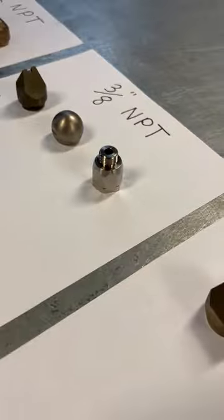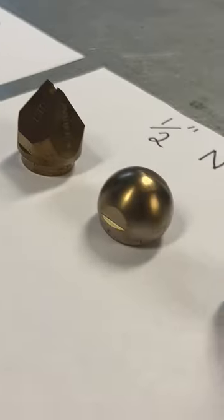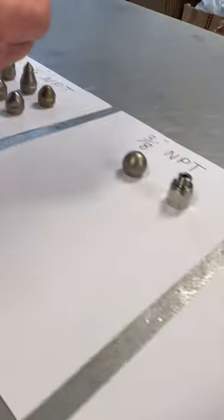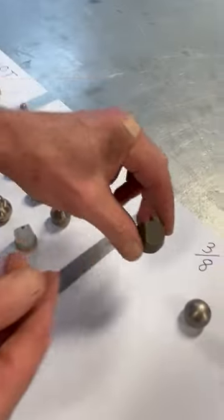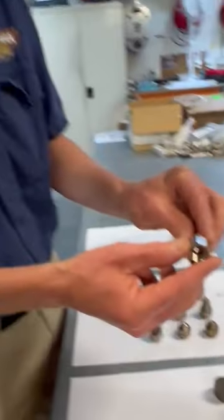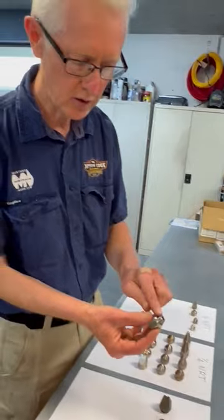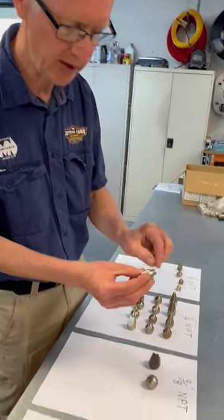Then we step up to the 3/8" and 1/2" range — most of these would just screw on to your hoses. Once again, the Jettax, a nice strong one, penetrating deep into the blockages. The Grease ball as well. And we do have an adapter which can go from 3/8" hose to quarter inch nozzles, but that would be BSP on that end.